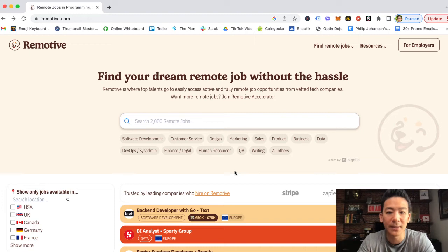Now, depending on the company and the job, sometimes you will have to go into the company. You have to read the requirements. Not all of them will be 100% virtual. Some of them will have getaways where the company actually goes away once or twice a year. They meet up. I think that's pretty cool, because remember, Remotive is a real job site, which means that you're joining real companies, you're working full-time jobs. It's just you're working remotely, right? So if you're looking for a full-time job and you actually want to get hired for a salary, then this is a pretty cool website.